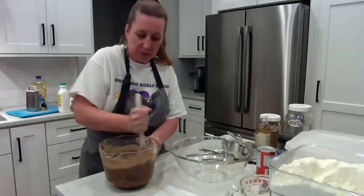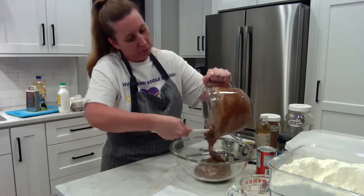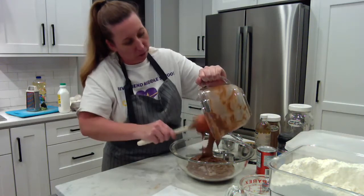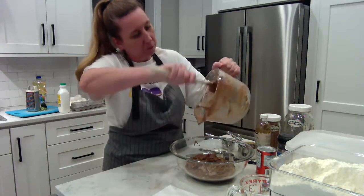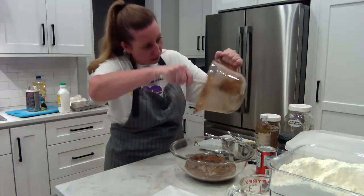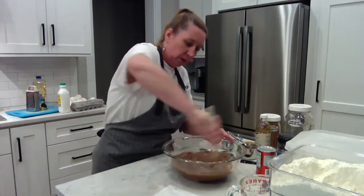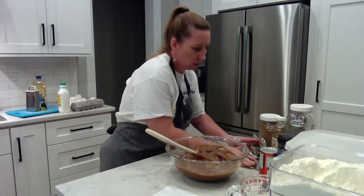The batter is getting pretty thick. I'm going to scrape this out and get it into the bigger bowl — the one I should have used to begin with. That's okay; we make adjustments when we make mistakes. Everybody makes mistakes when you cook, including me. I'm making sure the batter is completely incorporated before moving on to the next step.